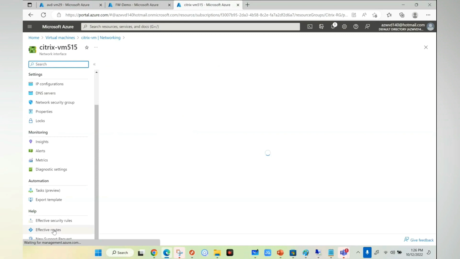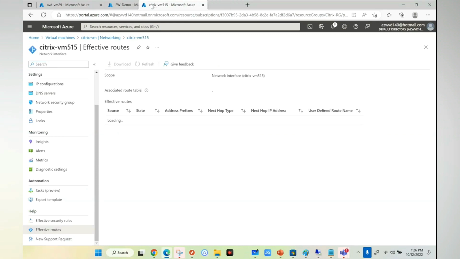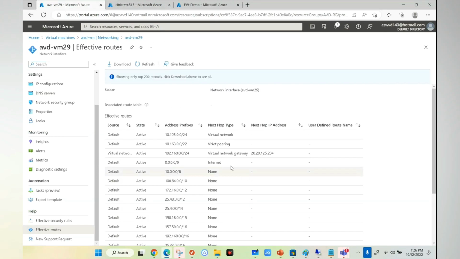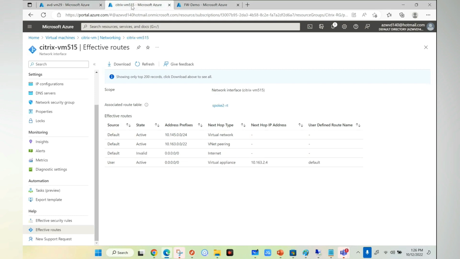Okay, here I will go to effective routes. See here, because of that small check mark, the earlier learned route is still there. It is saying that anything to on-prem, you directly go. You do not consider any route table. It will ignore the route table. If you go to the spoke 2, you don't see any other routes. See, all the routes disappeared. Everything is going to my firewall.